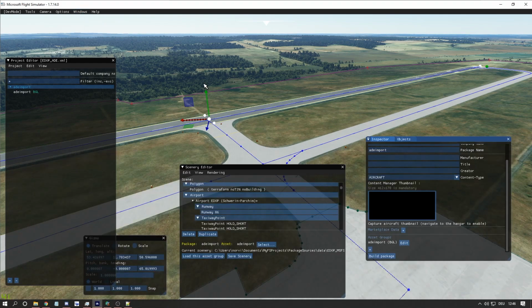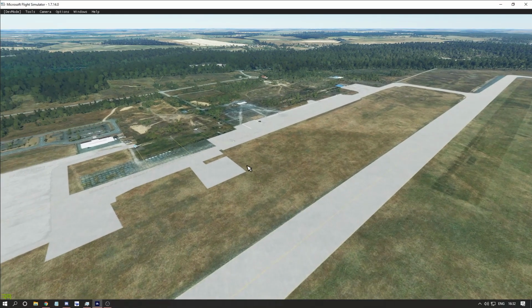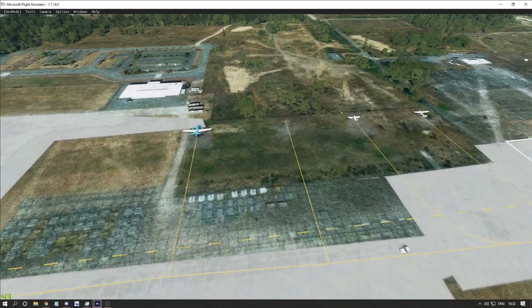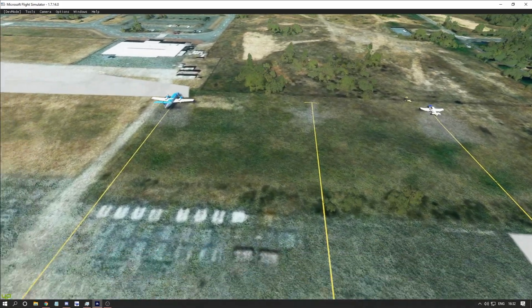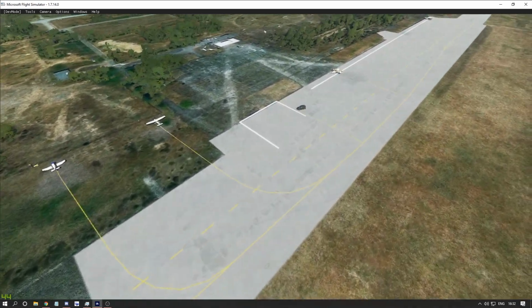Let's see what it looks like in the compiled version. Here's the compiled version of our package that we just built, and as you can see, everything seems to be working. The parking lots here are fine because I didn't put any aprons below them, so that's okay.